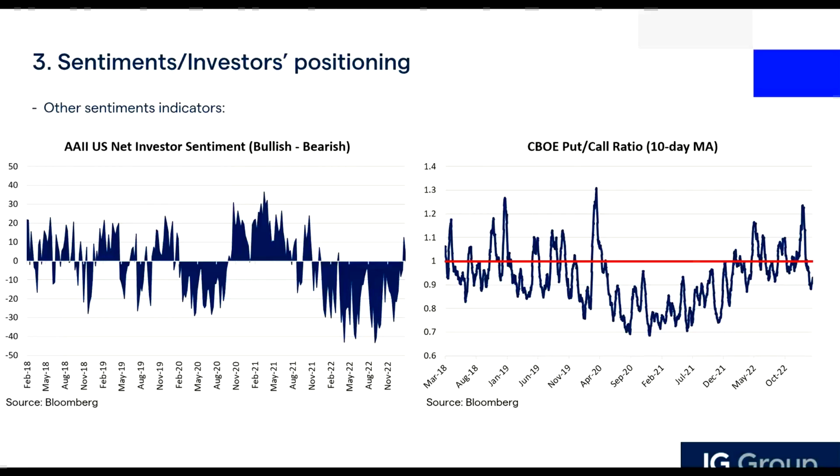Crossover meaning we have this zero line there. If you cross from negative, which means bearishness, towards a positive reading, things could be poised for a rebound. Likewise, for the put to call ratio, generally some people look at it as a reading of 1. Some people look at the level. Others look at extreme levels, such as extreme tops or extreme bottoms, to indicate that markets are extremely bullish or extremely bearish. That is where things are poised for a correction. So this is how you can make use of some of these to form a picture of where the overall market sentiment is.